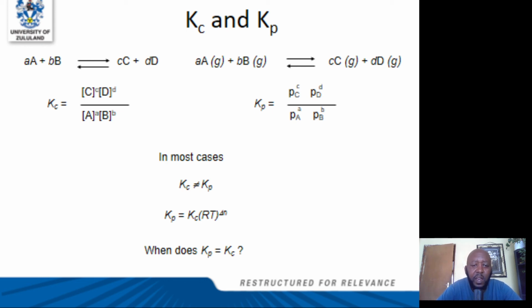So if you are calculating the other one, the only things you have to take note of are the temperature as well as Δn. Because R is a gas constant, and temperature should be in Kelvin. To calculate Δn, you look at your coefficients. It means that Δn is the total number of moles of the products minus the total number of moles of the reactants. I think during the previous lecture, we also spoke a little bit about Δn.